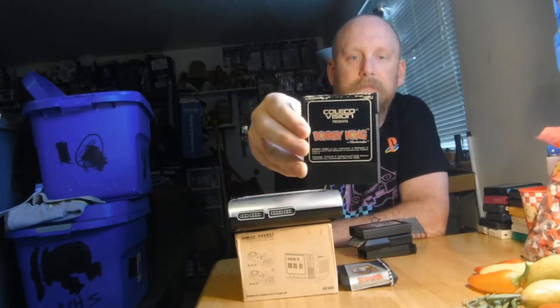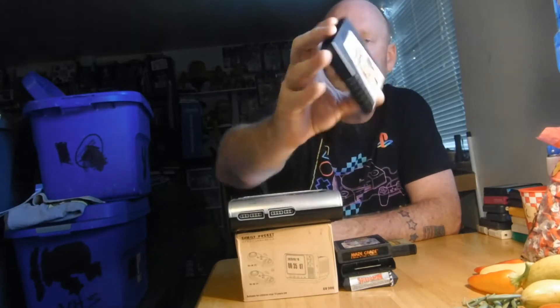Now some Atari love — I got Spider-Man. I don't know much about this game but I had to have it. I got Donkey Kong, Maze Craze, and one I'm not sure how to pronounce — it's got this generic-looking Mario who's a painter, a generic Adventure Island guy, a pig, and a giant monkey. It's called Amadar. If you guys know anything about this game, put it in the comments down below.